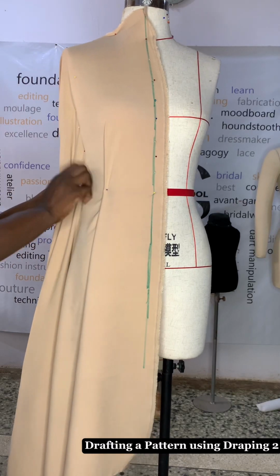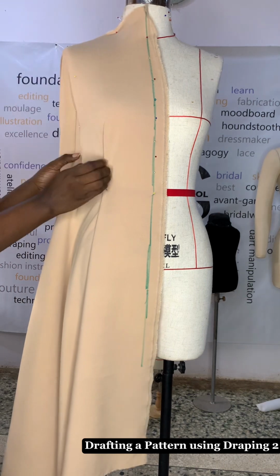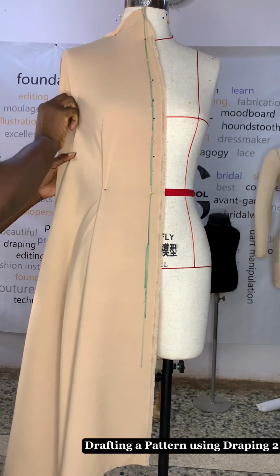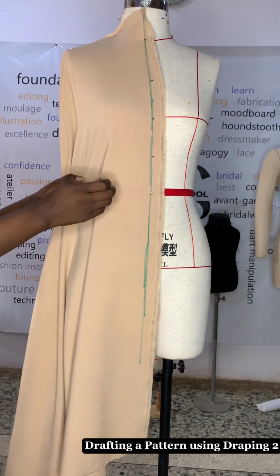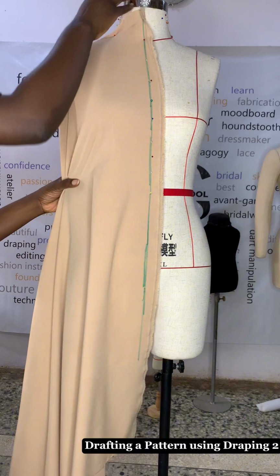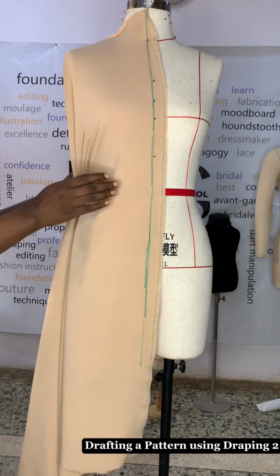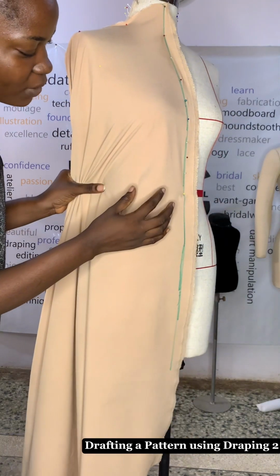So I'm going to take off the pin. Now, if I'm doing bust dart and waist dart, you just know that this is the total of my darts. So it means that if I'm doing bust and waist dart, what I'm doing is I'm just going to split the darts so that some portion goes towards the bust and some portion goes towards the waist. So I've used my hand, my thumb, to take off a little part.